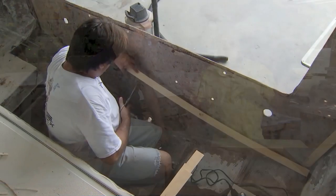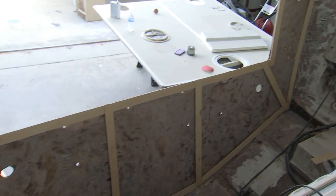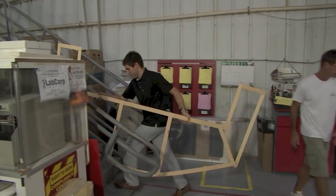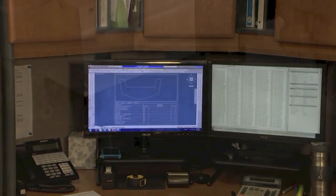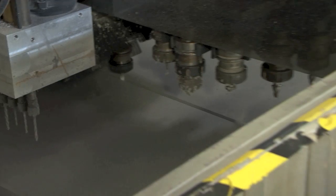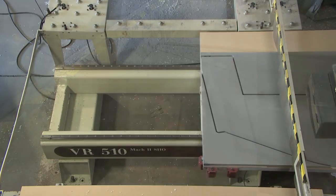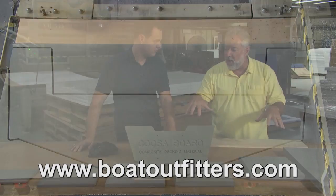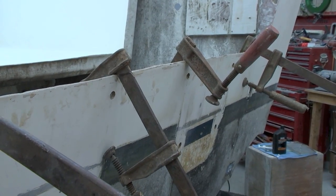Can you bond Cusa Board with polyester resin? Absolutely — all standard adhesives work perfectly with Cusa Board. If you had little pieces of door skin made into the shape of your transom with a hot glue gun, you could digitize that template and have it cut on the CNC machine. Sometimes a hand sketch or drawing works fine as well, and they can cut it to any size or shape required. Cusa Board can be used for rotted transoms, rotted stringers, rotted bulkheads, and replacement on rotted decks — this is the new material boat builders are going with.